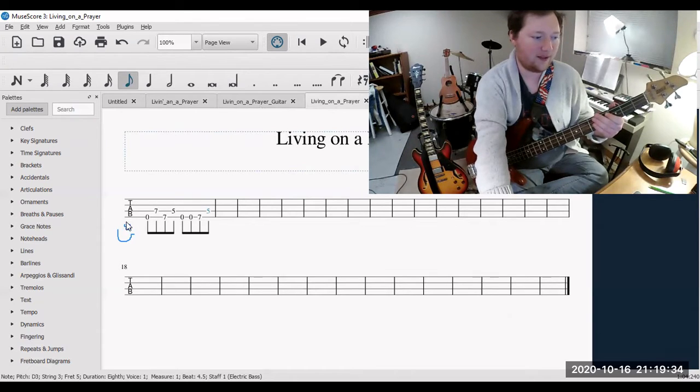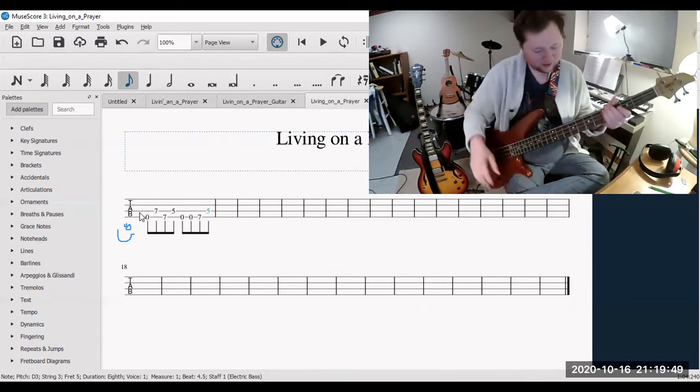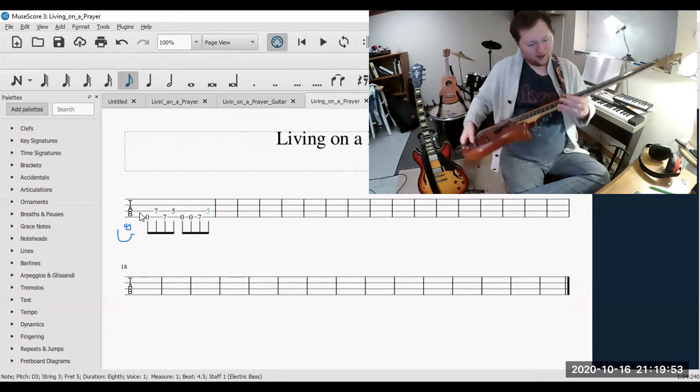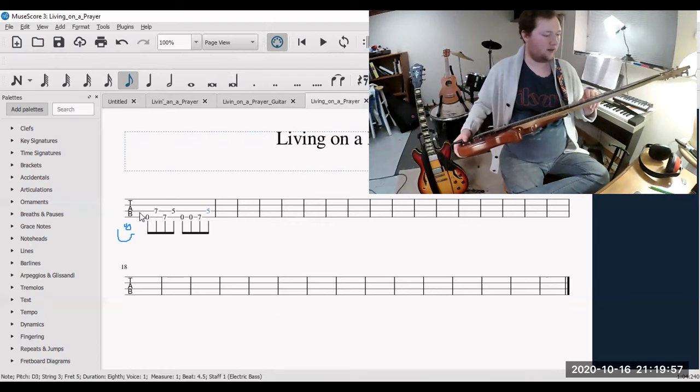And remember, this string is the closest string to your face, and the line that's nearest the top is the string that's closest to the ground. It's just like if you look down at your bass, you kind of flip it up like this. It's the exact same thing.